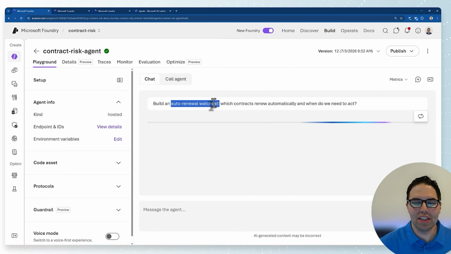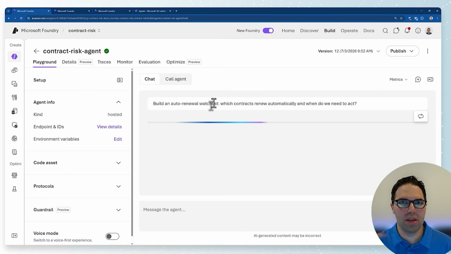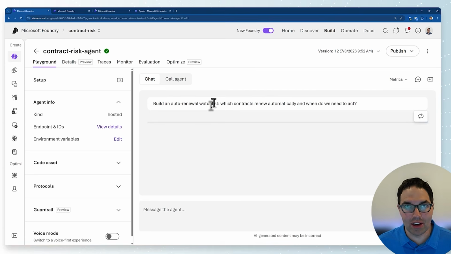I want this to have an agent that can check contracts as they're being created, see what might need action, and then proactively take action. Now, why this is able to work is because for every single one of these runs of Foundry agents, it's spinning up for me my own secure serverless sandbox. We will maintain and persist all of the state of this session so that as my agent needs to do additional work, as I want to run whatever harness I want to run, it's able to do so.